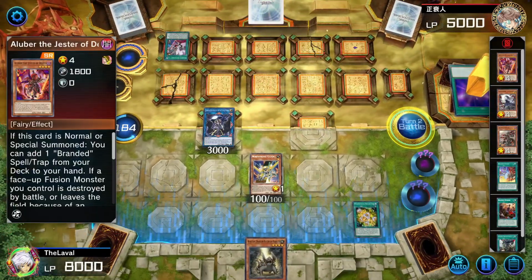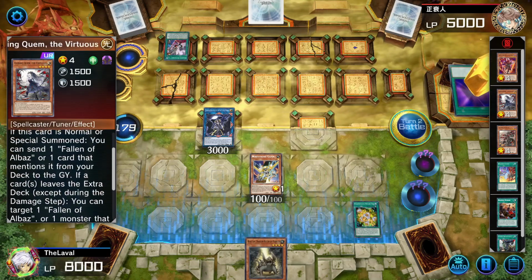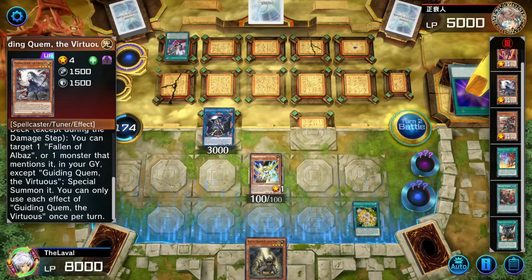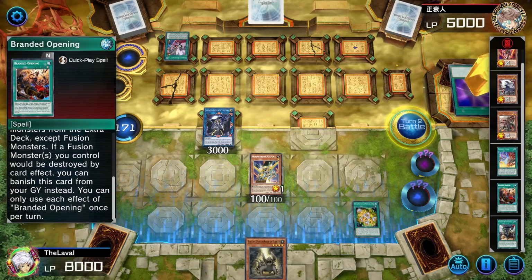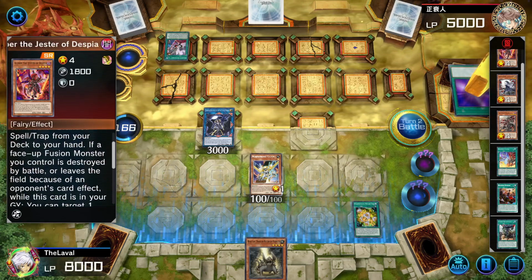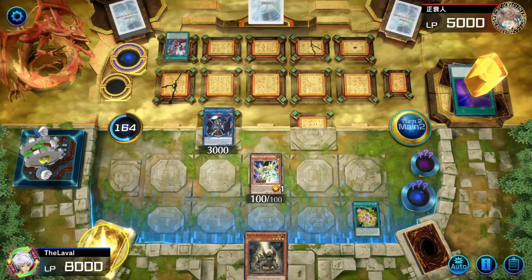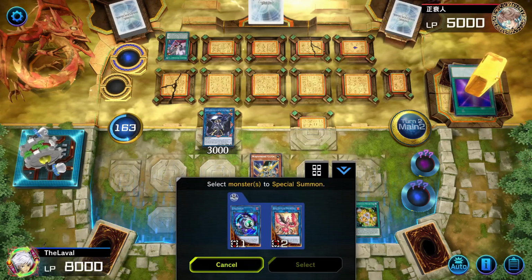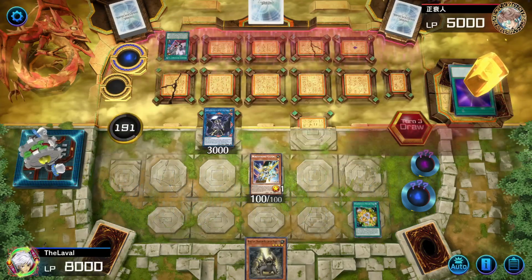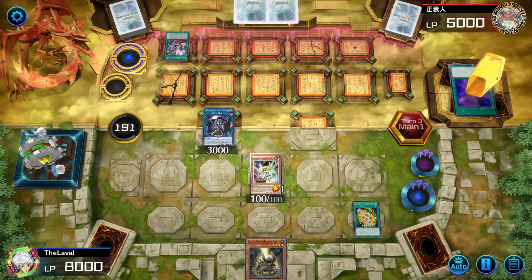Because if a monster leaves the extra deck, Branded Opening is also just protection for a fusion. And Aluba only summons itself back if a fusion leaves the field. So yeah, I guess we hope that good top decks are Ally of the Powerful, and then we got our rank up. This felt like the one line I could have taken here.